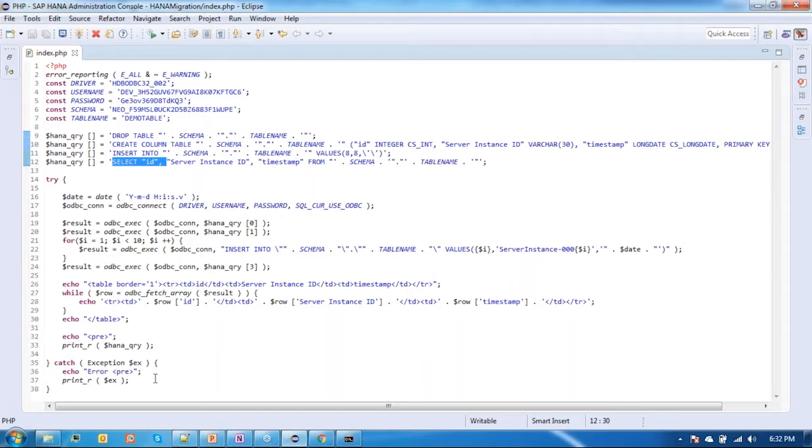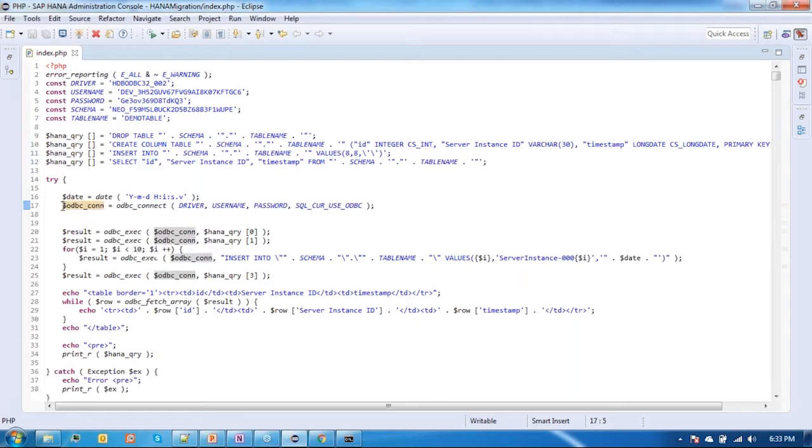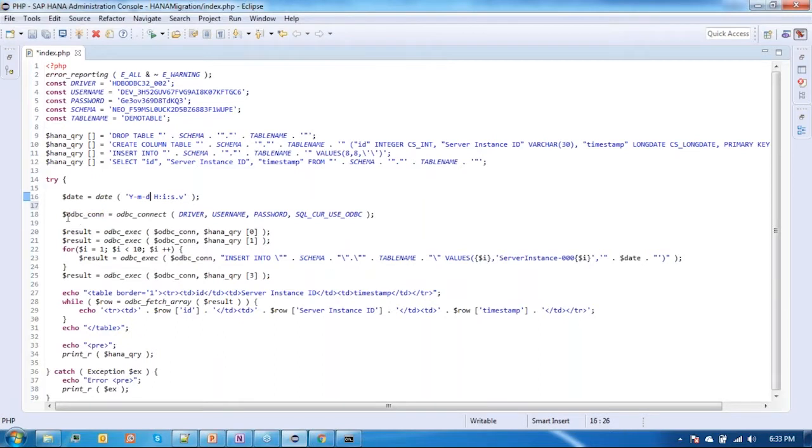These commands are drop table, create column table, then insert into the column table, and then process it. By process, I mean selecting the data from the column table and showing it as an HTML table in the front end. Okay, so I'll be taking you through it.